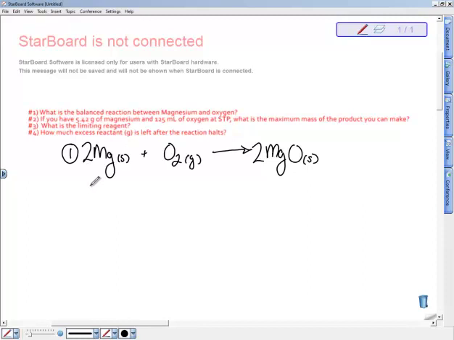All right, your 2 starting materials. You'll always have 2 quantities given to you when you have a limiting reagent problem. So for the magnesium, we were supplied with 5.42 grams of magnesium. And for your oxygen, you were given 125 milliliters of this at STP. And remember, that is a gas. And you're being asked what is the maximum amount in grams of magnesium oxide that you can produce.